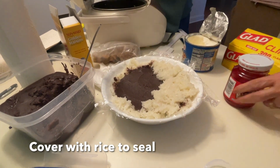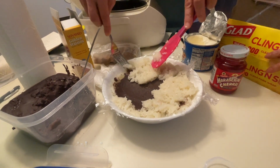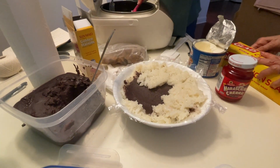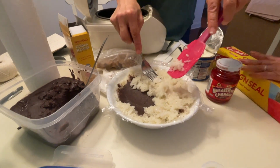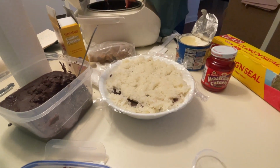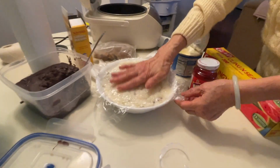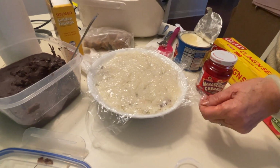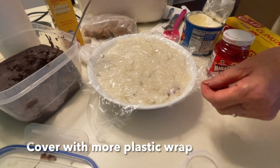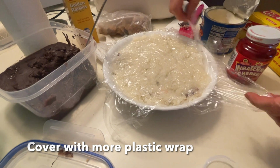How much rice did you use? 3 cups. 3 of the plastic cups. Yeah, the rice cup. I know, Edwin gave me his measuring cup. So he doesn't have the measuring cup. Oh, I have an extra one.